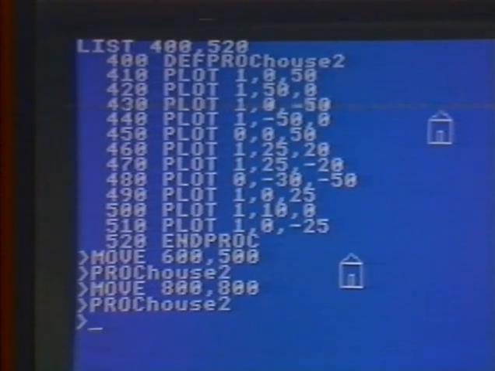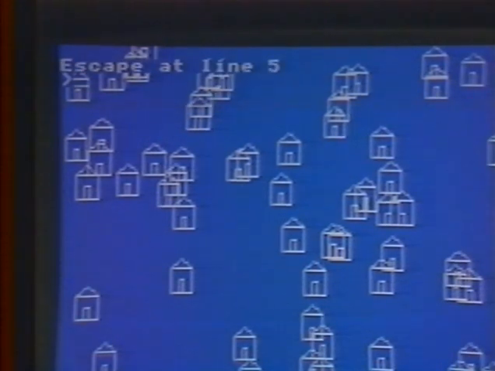So, relative drawing and moving using plot 0 and plot 1 can be very useful if we want to move a shape from one position in the screen to another position. Having done the work of defining our shape, we can then use it as many times as we like on the screen, putting it in any position that the computer can reach. Now, if I didn't stop it, that program would continue forever. So I'll press escape and break out of it.